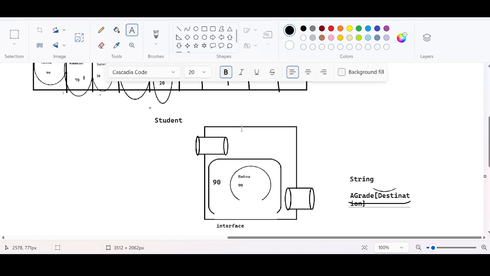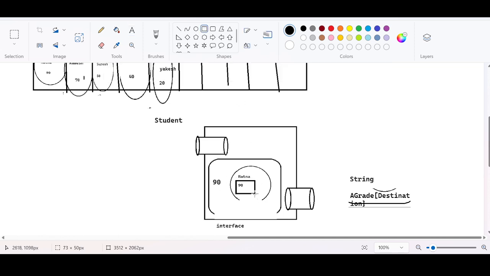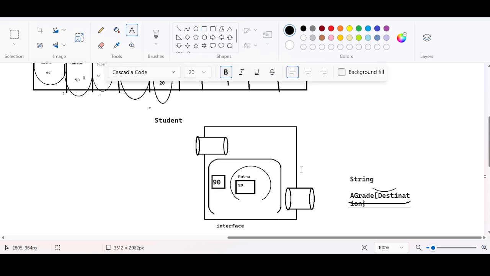Your logic says you will take the student object, fetch the marks, and perform some logical operations to decide under which category the marks fall, like A grade category, B grade category or C grade category. So the input type is student type, the output type is string type.